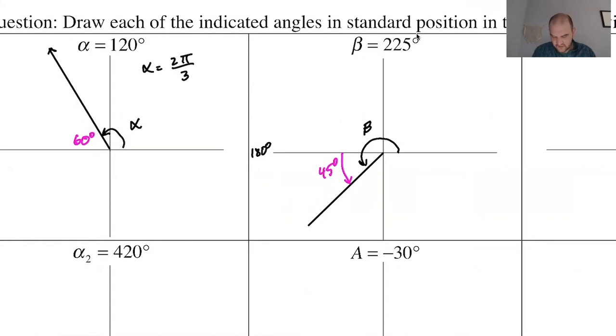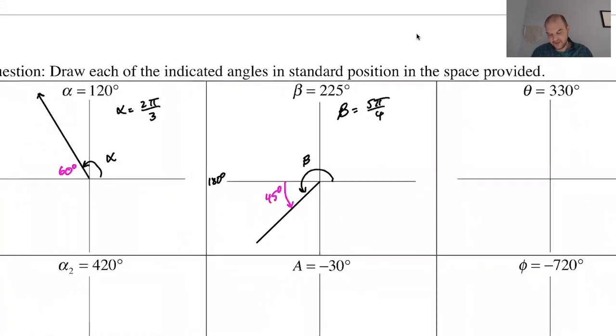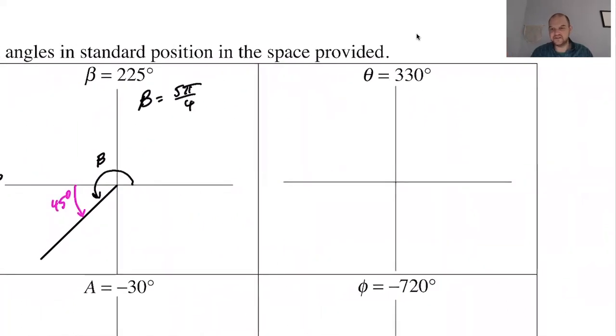Now, there are a lot of ways to think about how to convert this. You could do 225 times pi over 180, totally fine. 225 is 5 times 45, and 45 is pi over 4. So this is actually going to be 5 pi over 4. The ones you really want to memorize, this is hard to understand at first, are the radians. Eventually, you'll maybe find it a little difficult to figure these out in degrees. That's when you're finally doing what you need to do. You'll be like, I wish I knew these in degrees, but I only know them in radians. Perfect. That's perfect.